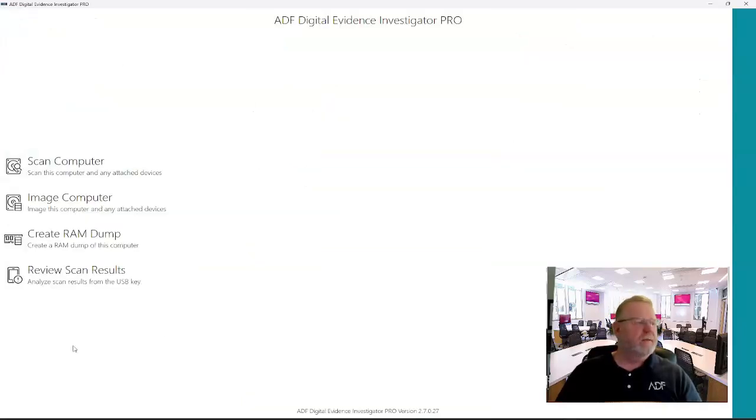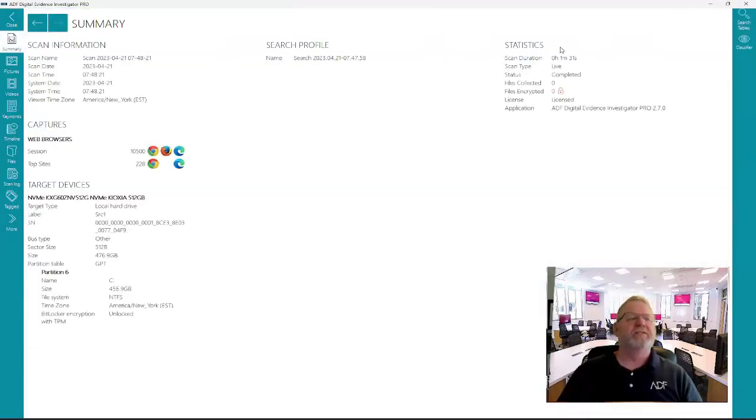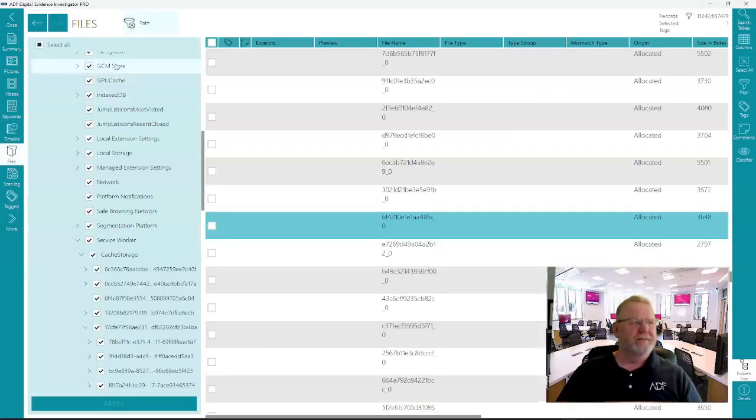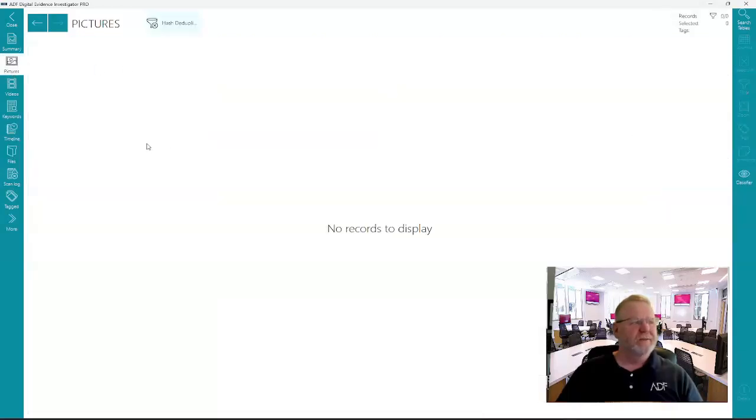All right, while I'm here, we were talking about sessions. So you can see here, this is a 500 gig drive. Heavily used computer. It took 1 minute and 31 seconds. Not only did we pull out all the sessions and the top sites on this one, but we have a listing of all the files and folders that are on this device for us to go through as well.